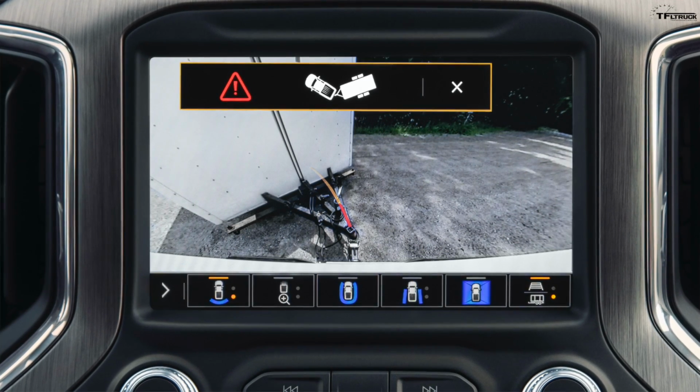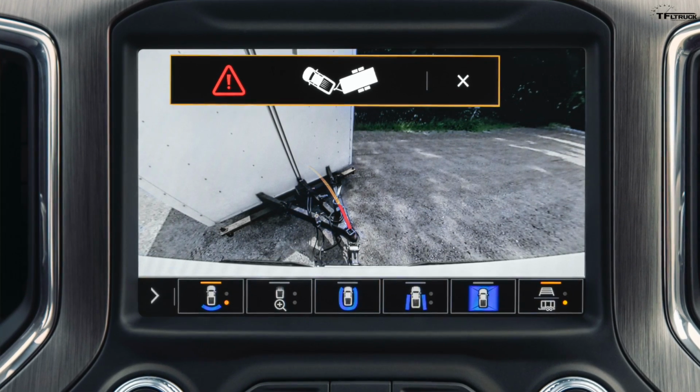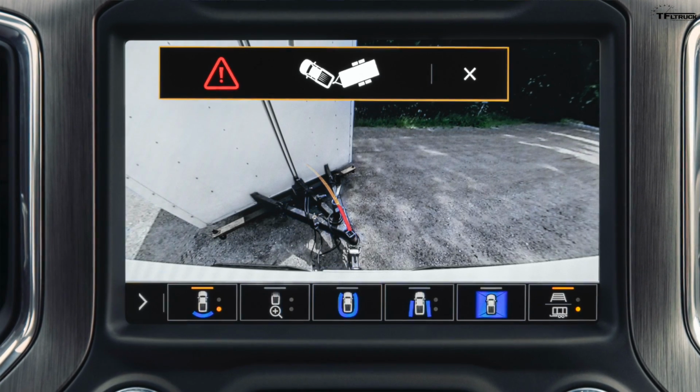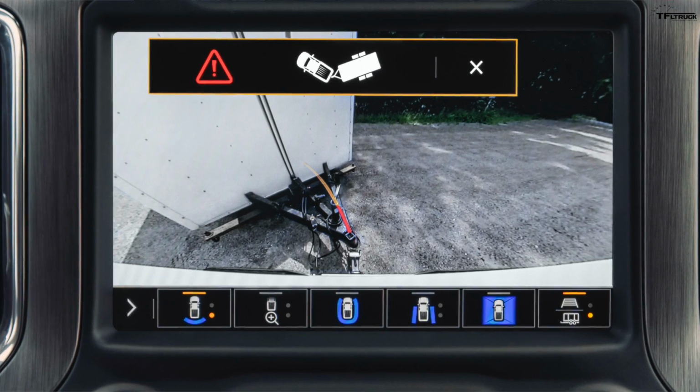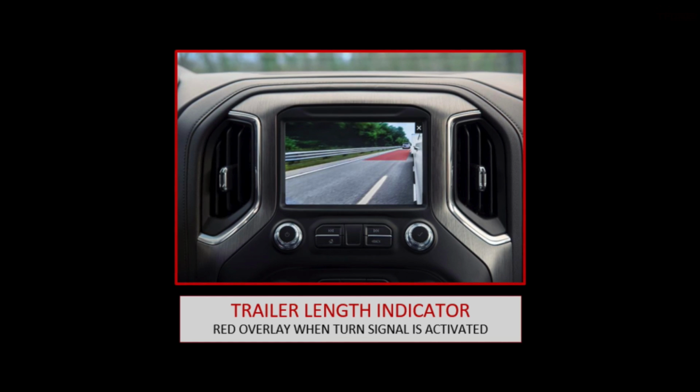It works with most trailers, maybe not 100% of every different type of trailer. There's a little red triangle, maybe a little alert. We haven't tested this feature yet, but I'm very curious about it, and this is for bumper pull conventional trailer towing. I think it's useful because sometimes you may not be aware of everything, and if the trailer is coming too close to your bumper, you could jackknife and actually hit your truck with your trailer. So this will help avoid that. Nice safety feature.